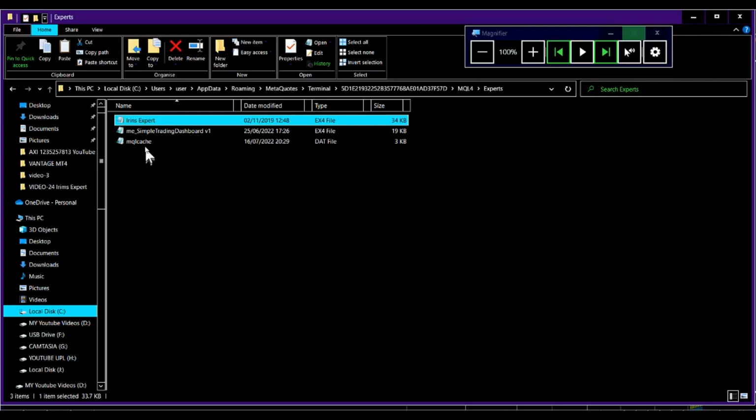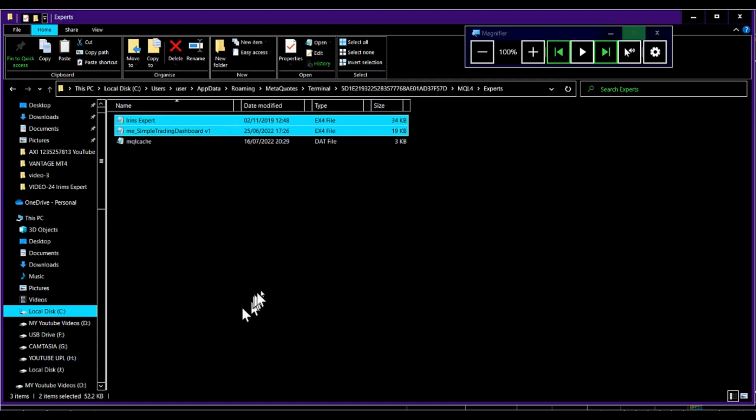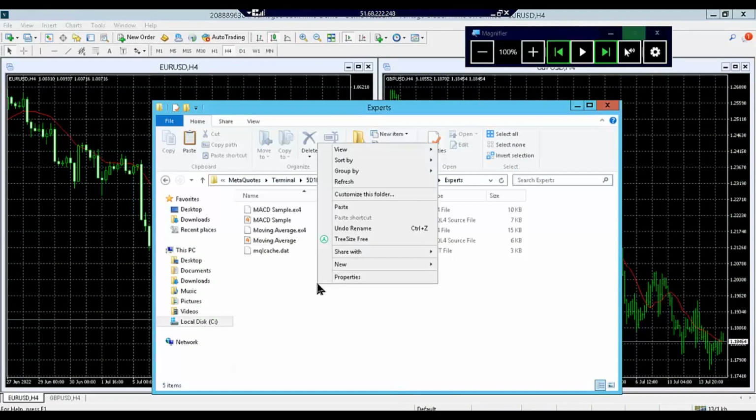Just highlight that one, then hold the shift key down, and then click that to highlight the two of them, and then just copy. Right, then we go back here and just paste it to the folder that we already opened. Paste.